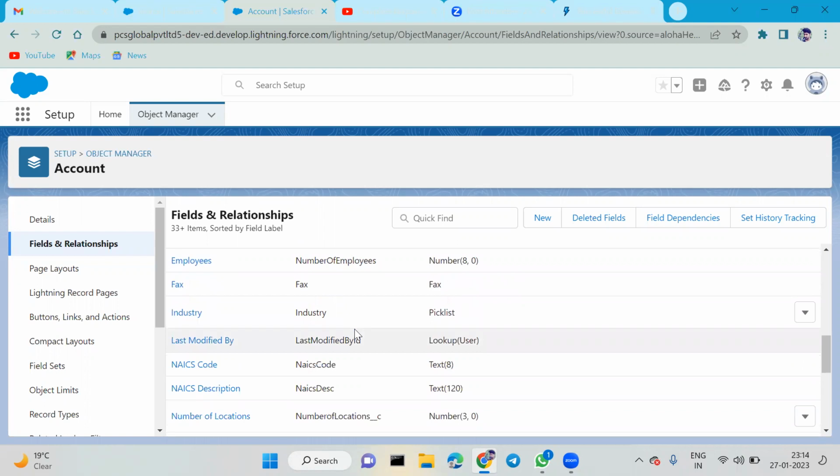So what did Salesforce do here? They are a leading company. They have done some marketing, and they understand what fields are required for an account. So most of the fields they have given here for the account. Still, if you need any other field required in your organization that is not available in the list, then you can create it with the new button. You see that there is a new button. Click on that. Click it.